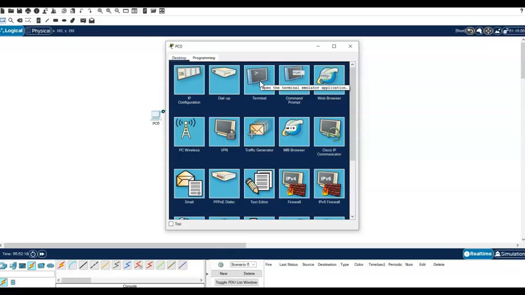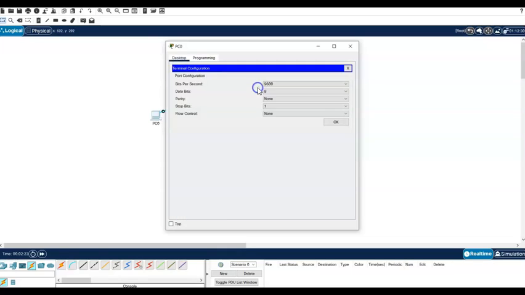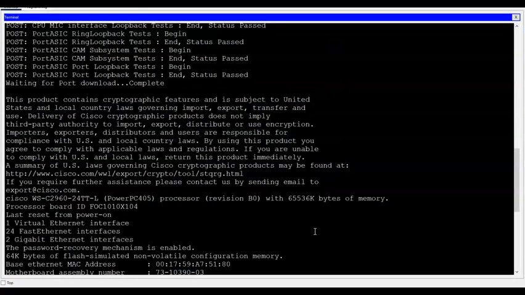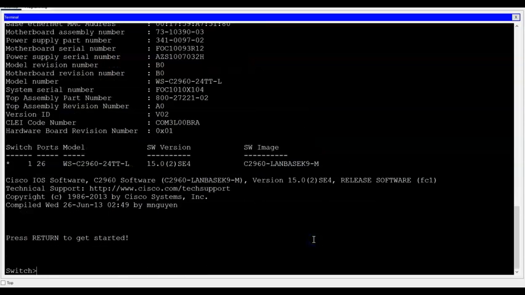So PuTTY is a terminal emulator, and here inside of our simulator we're going to open Terminal, and it already comes pre-configured with the parameters necessary to make PuTTY or any terminal emulator work. Once we hit OK, in actuality what you'll do is click in this black space and hit Enter. You'll see that you have access to the Internetwork Operating System, the Cisco IOS software. And this is the software that allows us to manage the switch. Now here you'll have to know some commands in order to configure different parts of the switch.